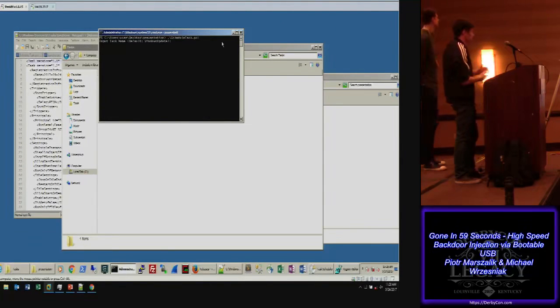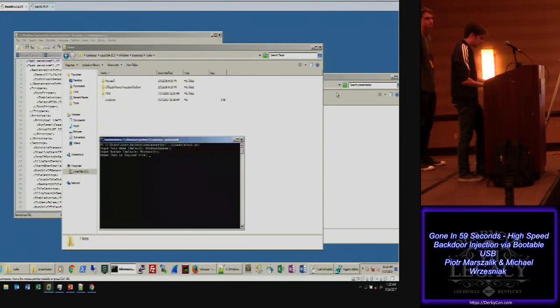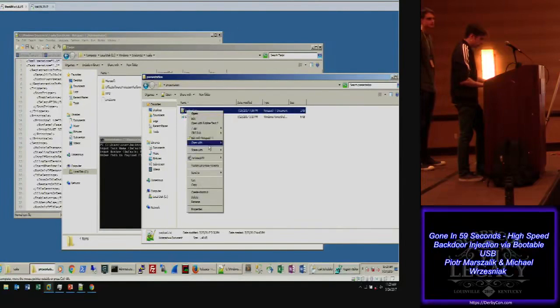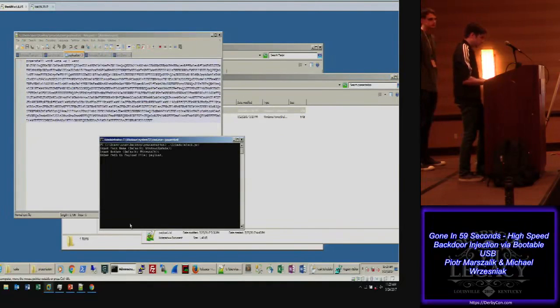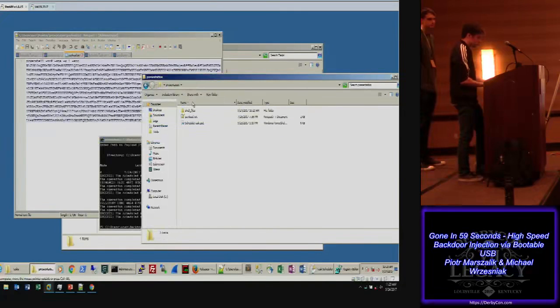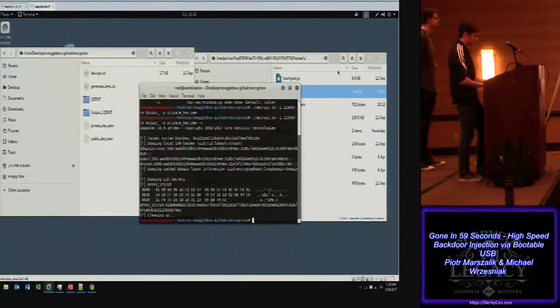So we run it, and we input the name of the scheduled task that you'd like. By default, it's just Windows Update, for I guess stealthiness, and then we use Microsoft for the author. And then for the payload, it's just a PowerShell one-liner. Grab that, and then it drops everything into a shell files folder. So now we can take these files and place them onto our hash grabber, or sorry, not hash grabber, SmuggleBus. That was the old name, and then it kind of got switched around.